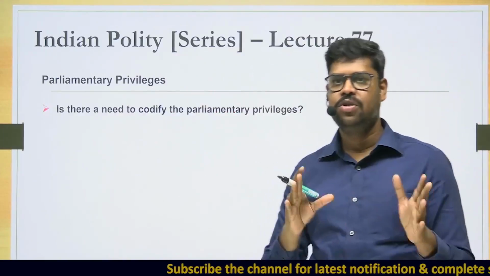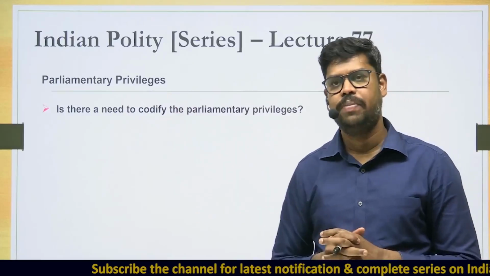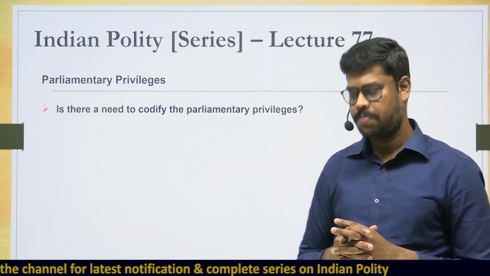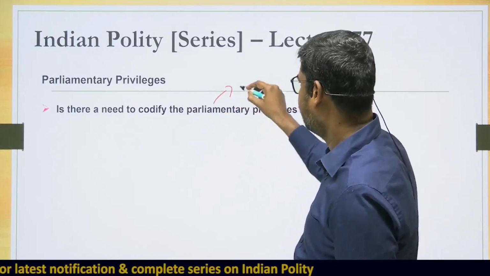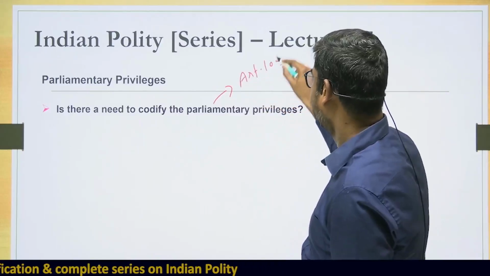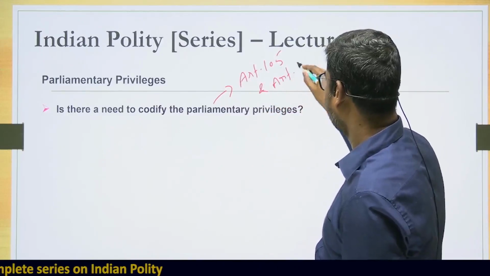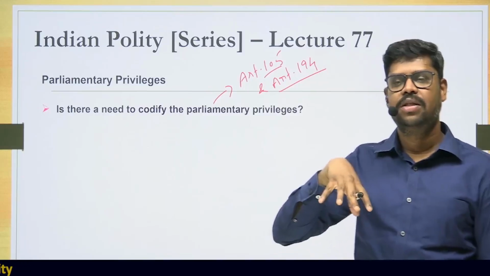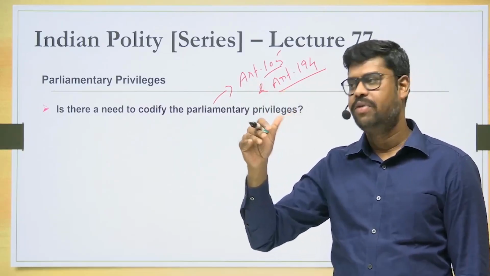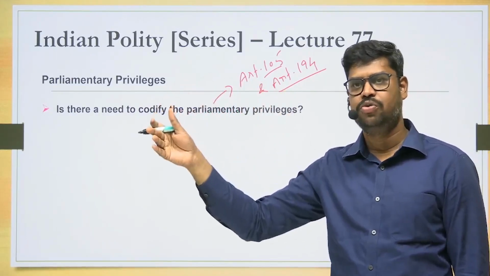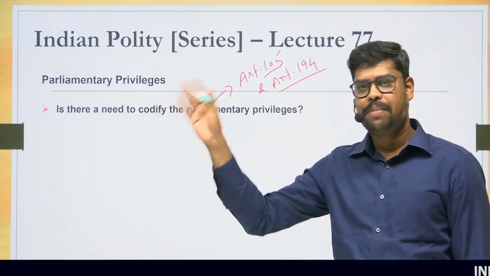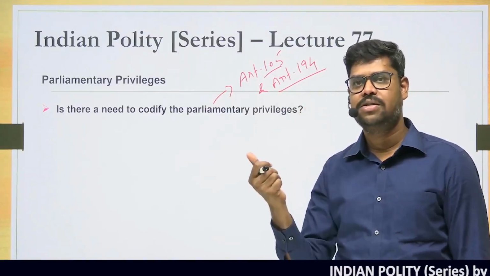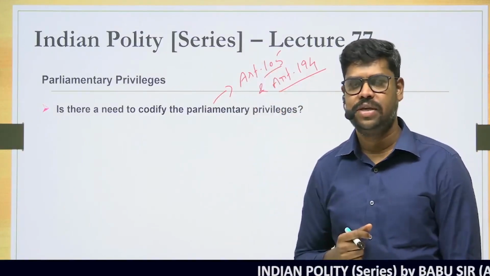Now, before I conclude this particular discussion, this is a topic that is related to the mains examination. So do you think there is a need to codify the parliamentary privilege? Because if you look into Article 105 and Article 194 of the Constitution, it makes it very clear what the sources of parliamentary privileges are. One is what is mentioned in the Constitution. And apart from whatever is given in the Constitution, you should also understand that the Parliament or the state legislature has the power to codify these privileges. Yes, they can also codify.